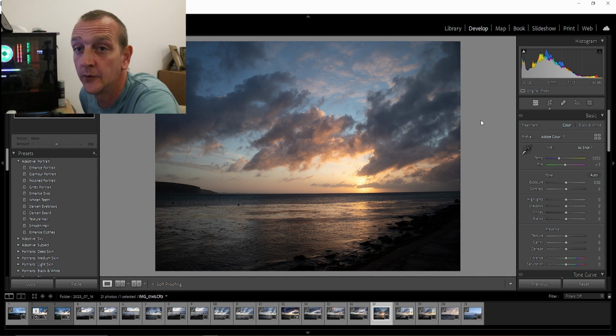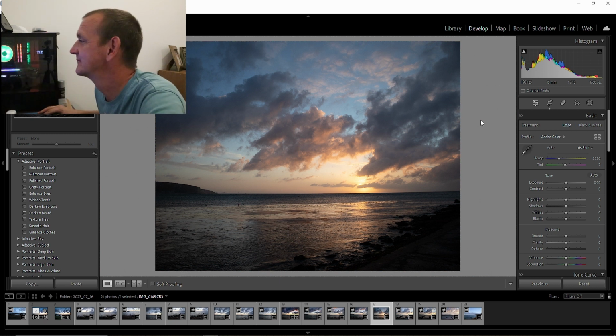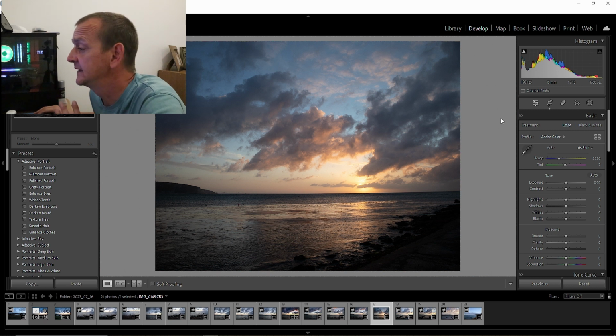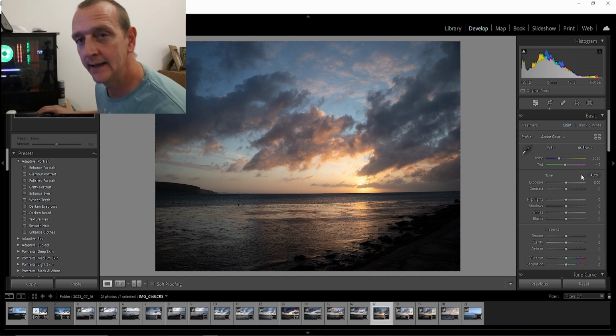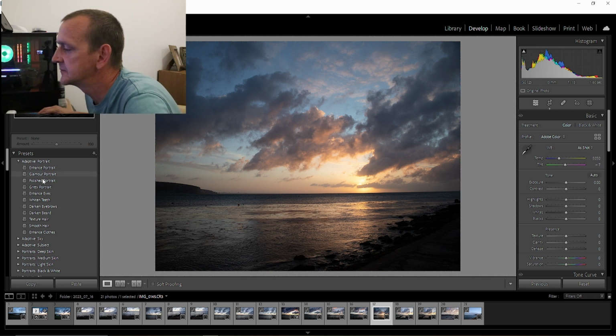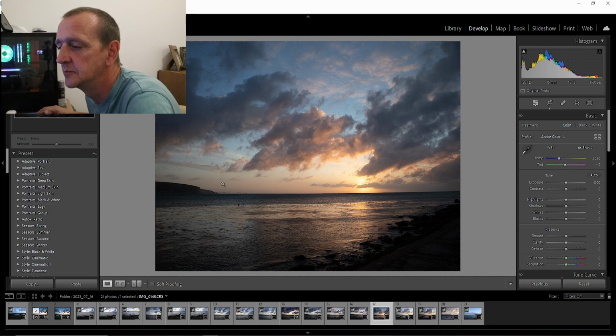This is normally my normal workflow. This is exactly how I do it, and yeah, I'm still sort of learning bits of it, but let's just jump in and just get it done. First thing that we do is I tend to go down the actual menu and I just take it from there. Sometimes I do have a tendency to play around with some of the presets to see if anything does sort of jump out at you, but very rarely use them.